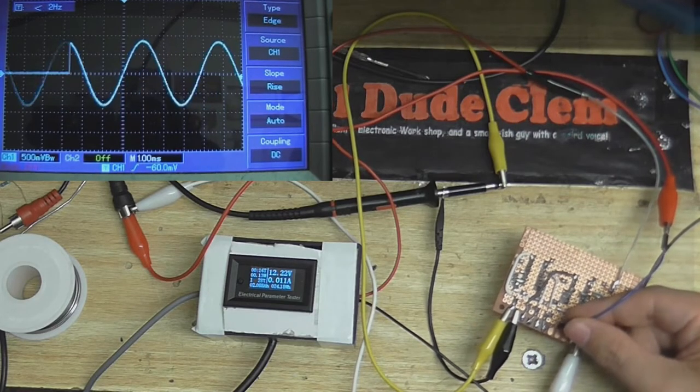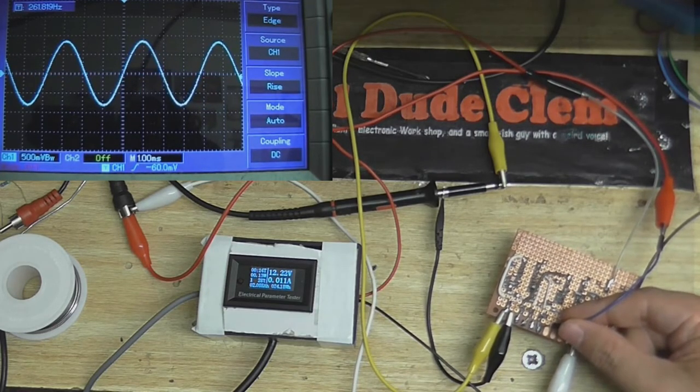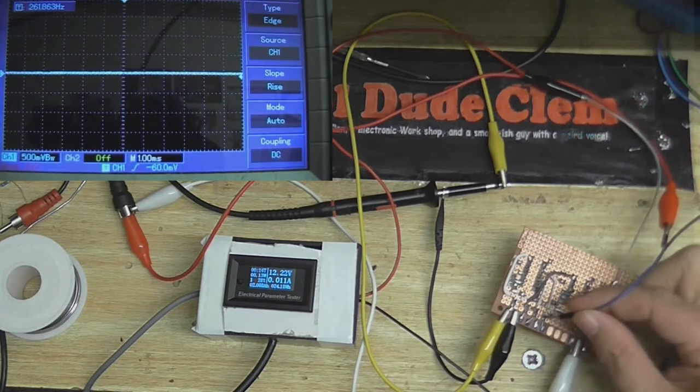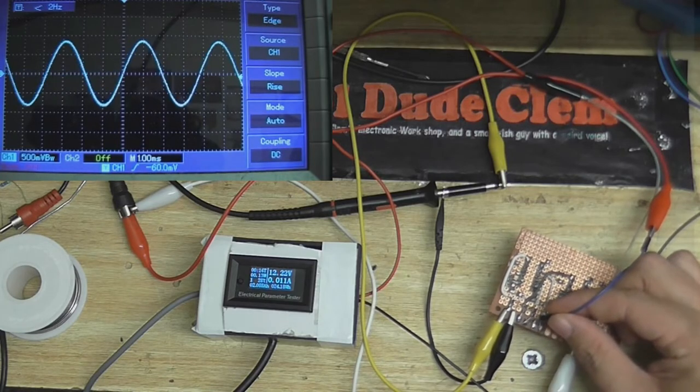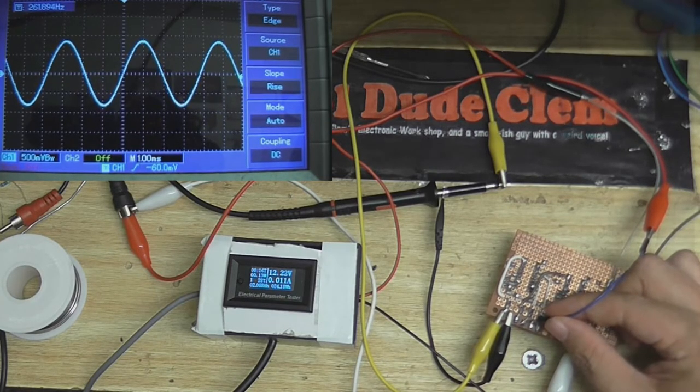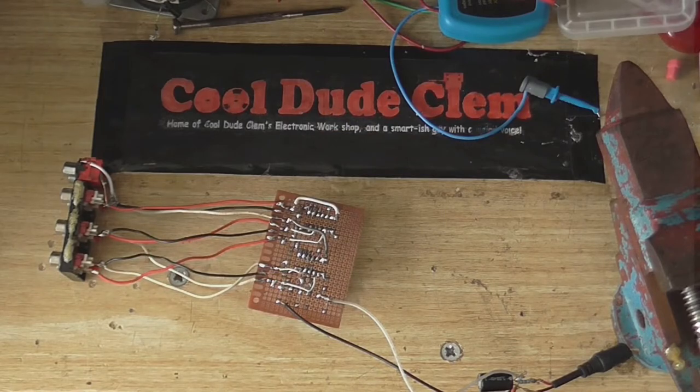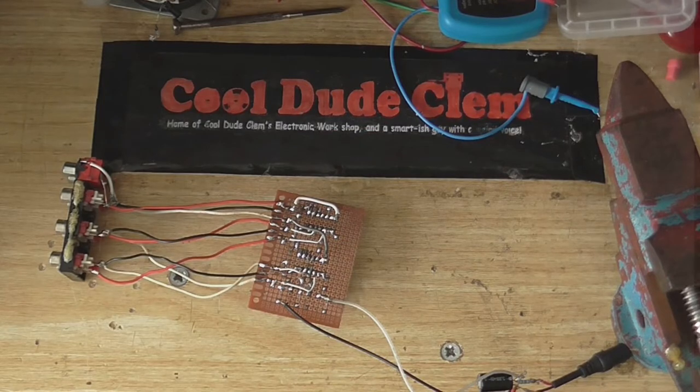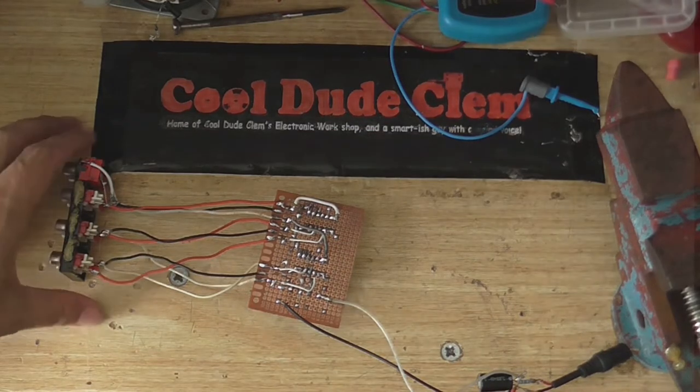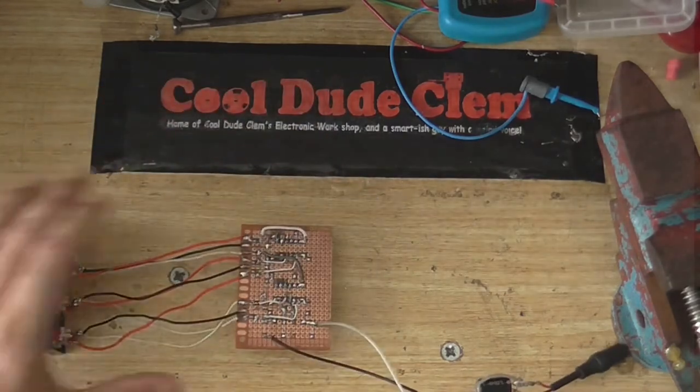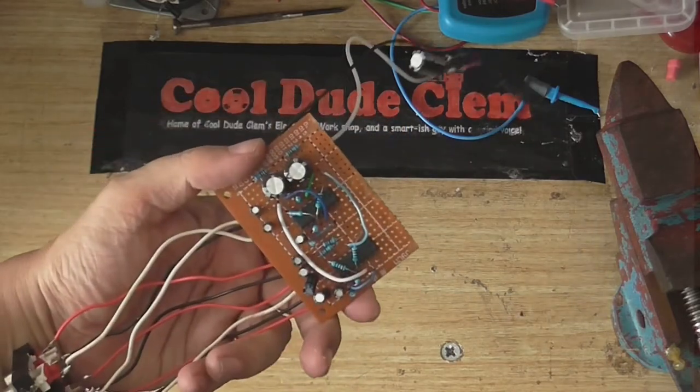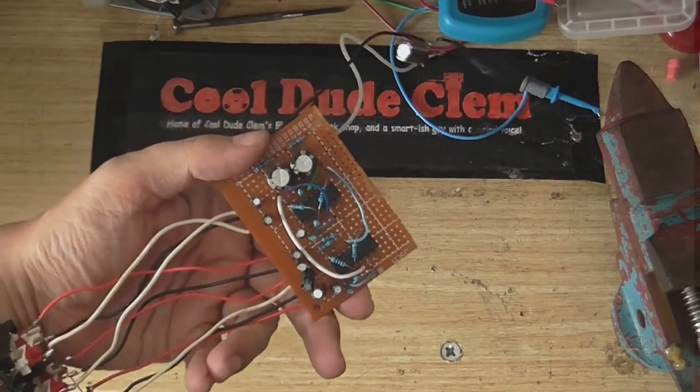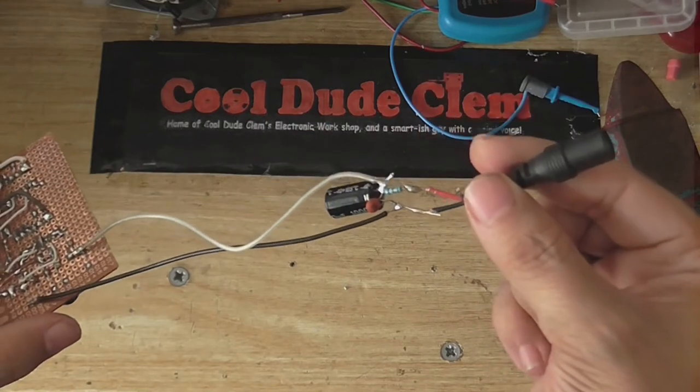So, channel one is working. Or at least it was. There we are, channel one. And channel two. If I could just get it on there. Well, here it is everybody. The completed simple audio mixer. Got a bunch of jacks on this side. Of course, the circuit itself with my terrible soldering on that side. And chips and everything on that side. And somewhere where I can plug it in.